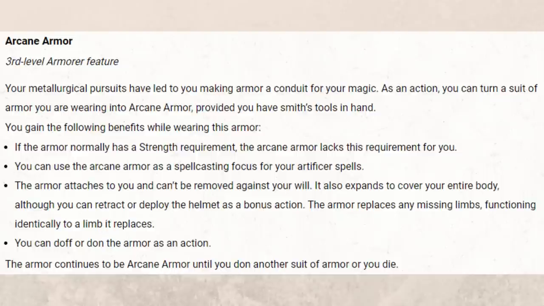It's yours. The armor cannot be removed from you against your will. So it's always there, and if somebody captures you and tries to take it off of you, they can't. It also expands to cover your entire body. You can retract and deploy a helmet as a bonus action, and it even functions for missing limbs.